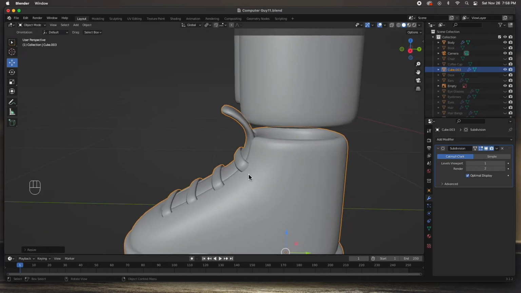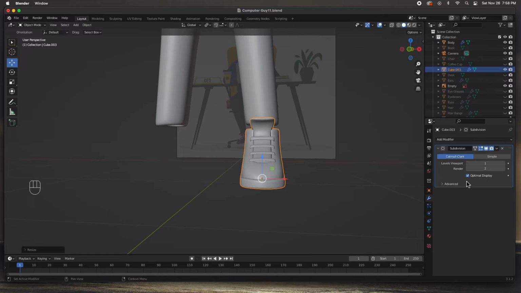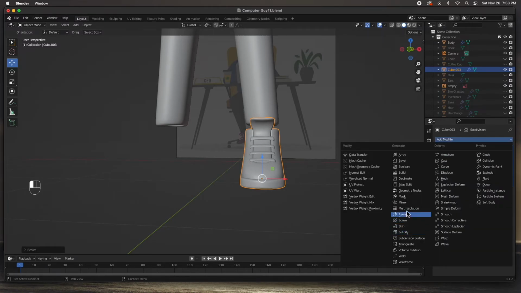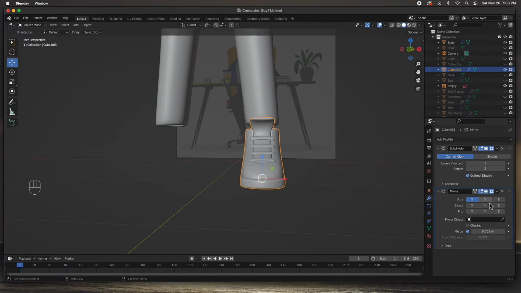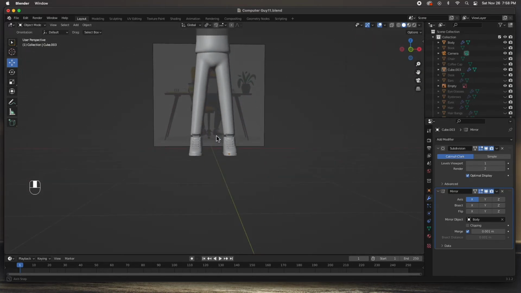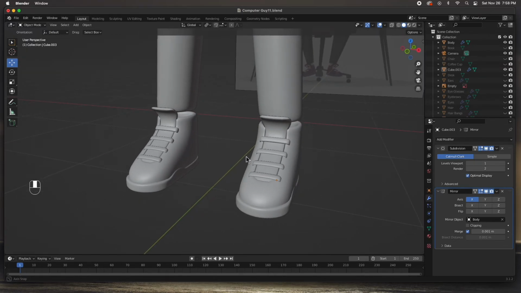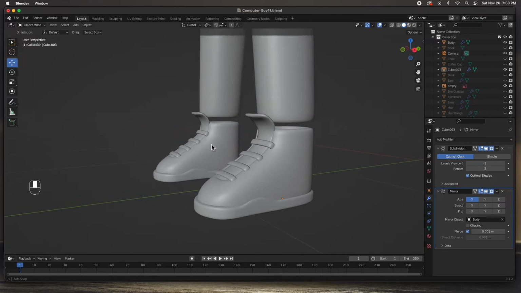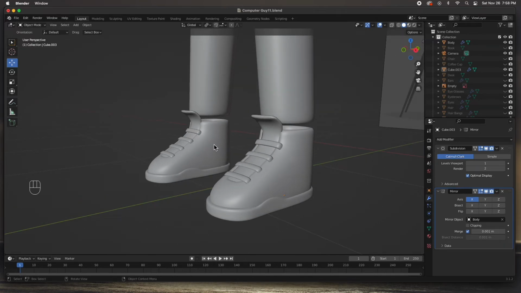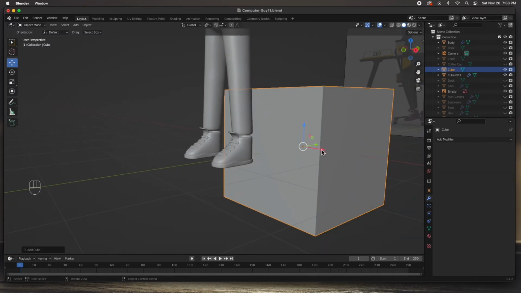And that's it. I am going to just place a cylinder in there for the leg. Not a big deal, guys. All I'm going to do now is add a mirror modifier. Go ahead and select this, and there it is. There's our shoes. There's our character. Let's go ahead and just add, so we don't leave it as is, let's add a cylinder in there. In fact, we could add, guess what? A cube right in there.